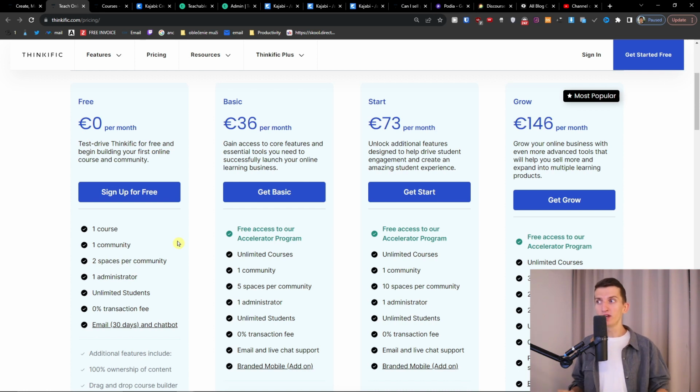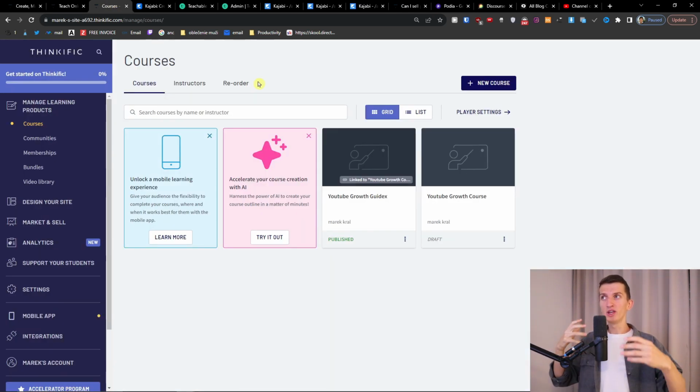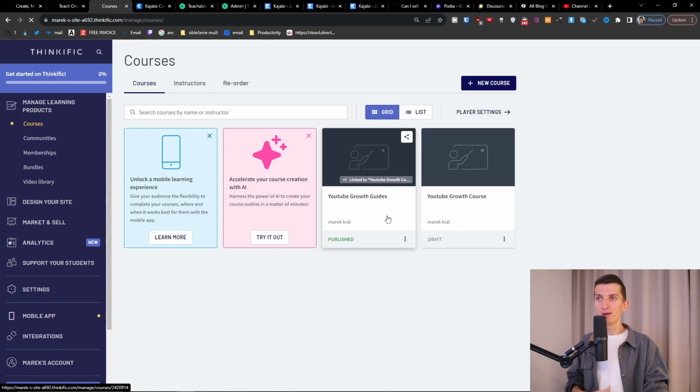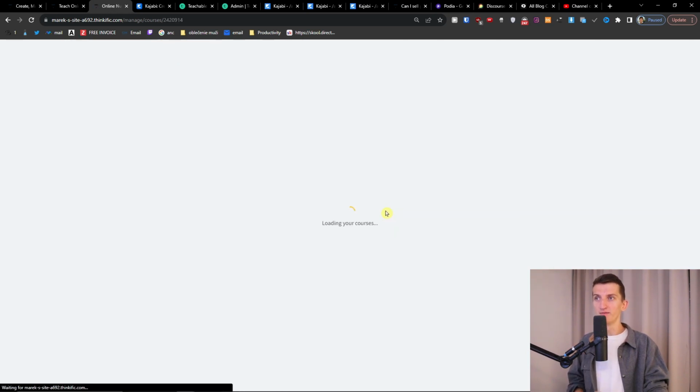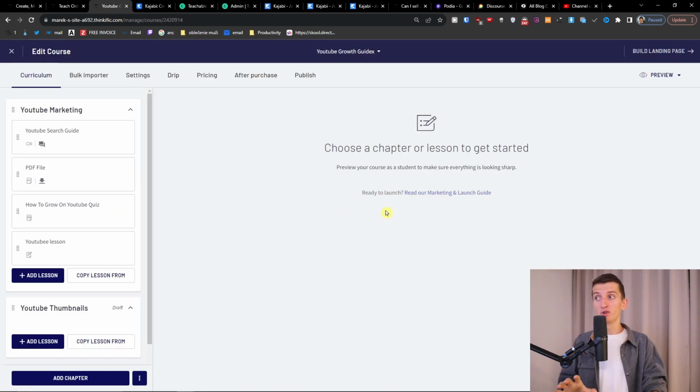And then if you want to, you can upgrade to Basic, Start or Grow. So big thumbs up. And even on the free plan, you have a 0% transaction fee if you want to stay on that pricing plan. Now, when I go into how we can use Thinkific, and what I mean by beginner friendly, just look at this. You're going to have courses, communities, memberships. I'm going to click here on courses, and then on the course right here. And soon I'm also going to talk about the cons, what I don't like about Thinkific.